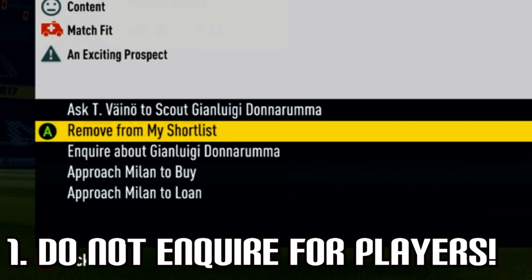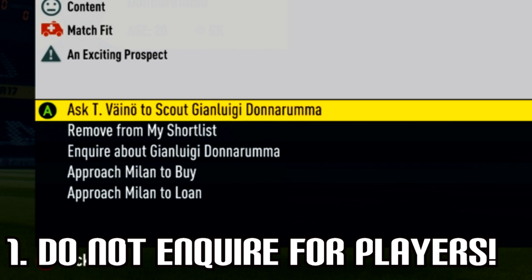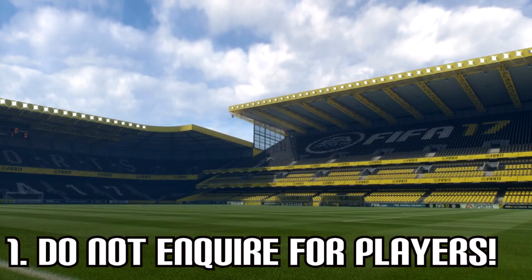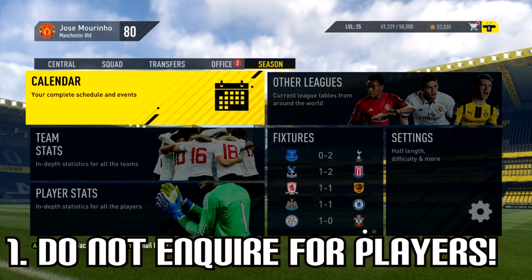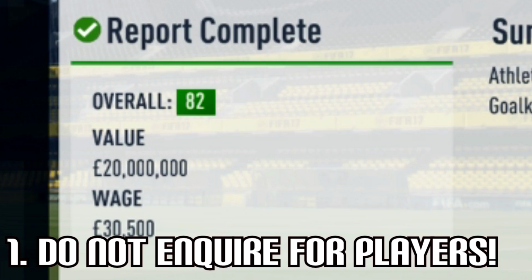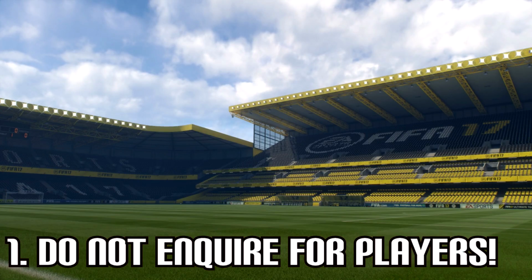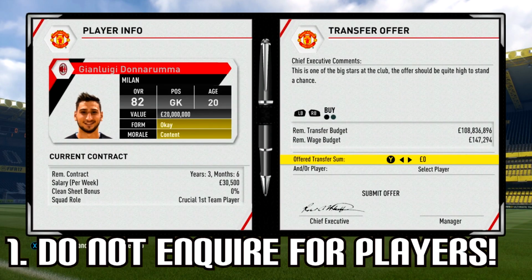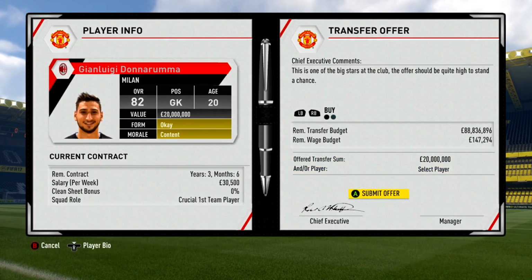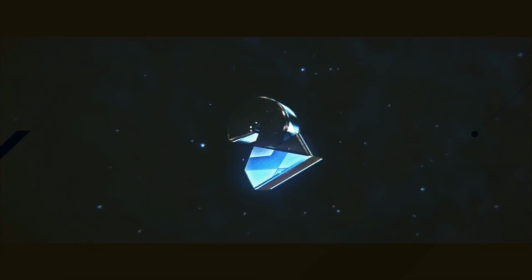Find that player, add that player to your shortlist, and send a scout out to scout them. In a couple of weeks, they'll come back with a scouting report that will give you the actual, or more accurate, value of that player. So you can make a fair offer. This tip alone will save you millions. Or if you're impatient, just go to SoFifa.com and look up their value, which leads me to tip number 2.